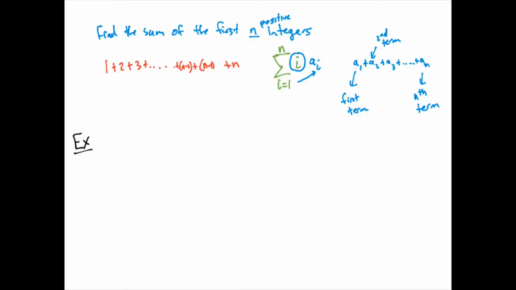So let's expand a couple of expressions written in sigma notation. If I had a sequence starting at 2, going up to 7, and we have s sub i, well, what this means is our first i value is going to be 2. So we're going to say s sub 2 plus s sub 3 all the way up to s sub 7.